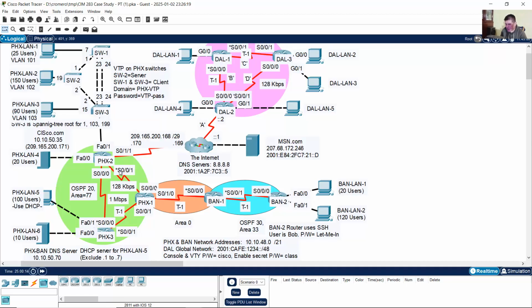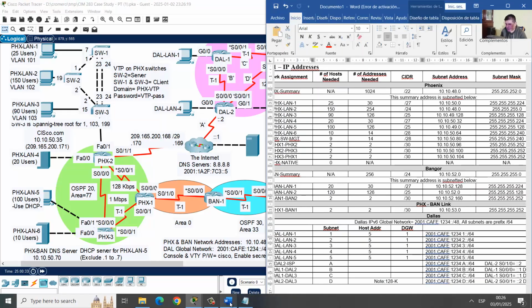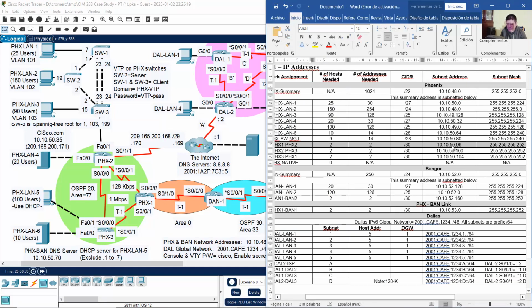And also I will use this symbol to determine the first IP address on this network. So for serial 000 on Phoenix 1, I will use the second IP address. If 50.97 is the first, 50.98 will be the second.